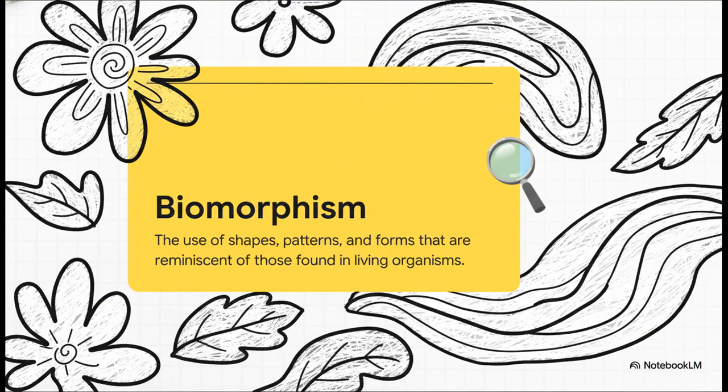First up, we have biomorphism. The best way to think about this is it's like we're capturing the essence of nature. We're not trying to paint a perfect photorealistic flower for an icon. Instead, we're grabbing its essential curves, its basic structure, those soft organic forms that just feel natural.